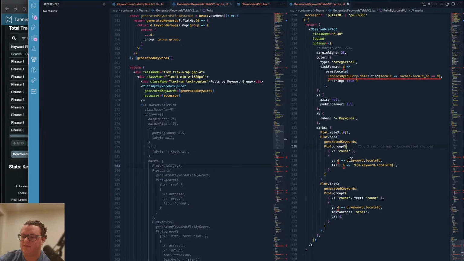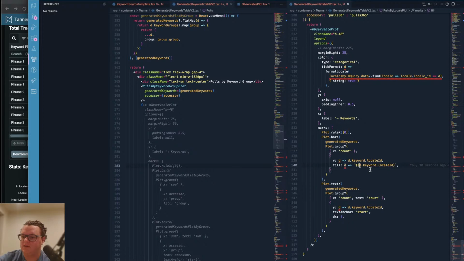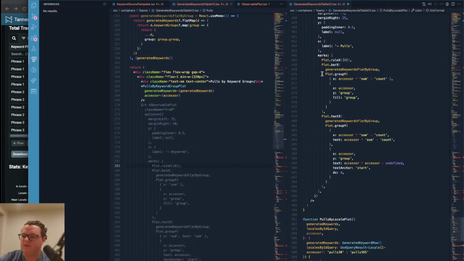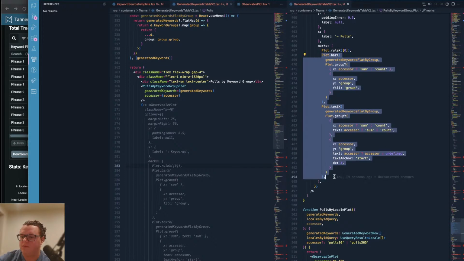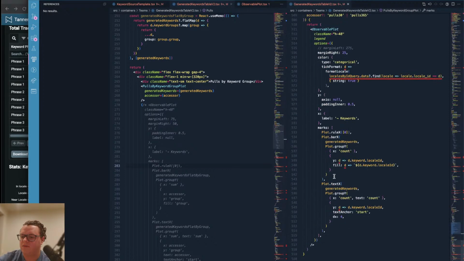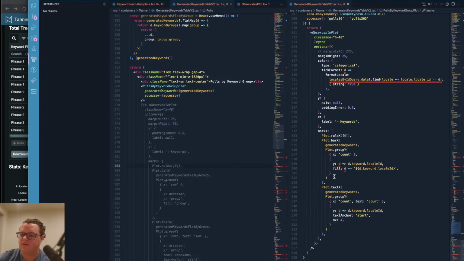So this is all the same except it's just doing locale ID lookup. And then our tick is actually doing that. So if we wanted to grab about the same stuff here. No, let's not do that. Let's just do this.